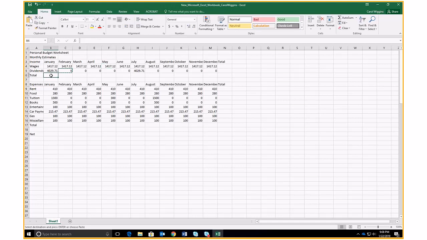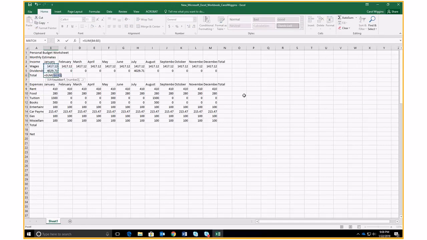We're going to start here by doing a sum, and we're going to use what's called the Autosum feature. Up here on your Home tab, you have Autosum. You also have a down arrow that gives you some other options, but we want sum. Okay, I'm just going to click Autosum.